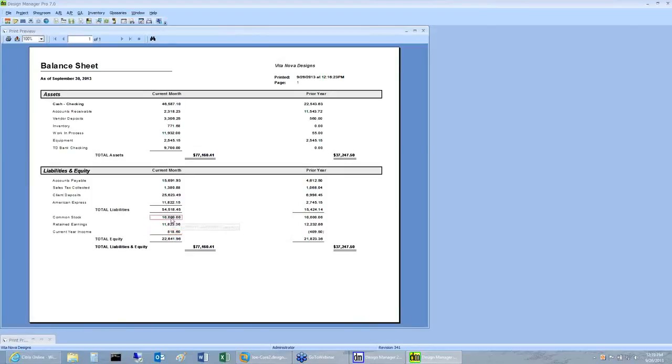And then of course common stock, this might also be called owner's investment. It's called several things, but this is what the officers or owners of the company would have paid into the company to start it, or maybe they make an investment. They may make a salary but pay something back, and that would go into there. And of course that also increases your assets on the asset side by going into your cash when an owner puts money into the company.